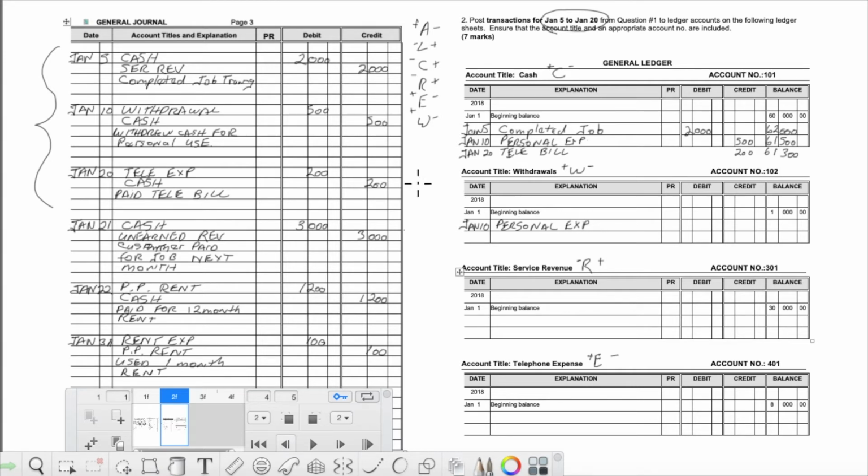Expense. And how much was it? $500. So withdraw, so it was on the debit side, so we need to carry it over from there. $500. Right. Now, does it get added or subtracted? Just because it's on the debit is not necessarily the case. We need to look at the account and see what side the plus or the minus falls on. If it's on the plus side, we add it to it, right? So we need to make the balance change. We need to adjust it right away.